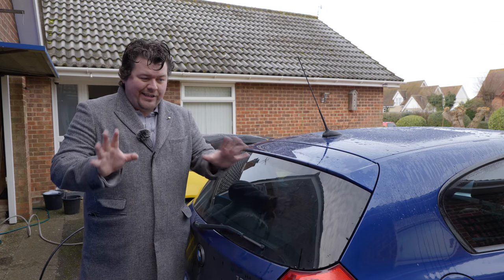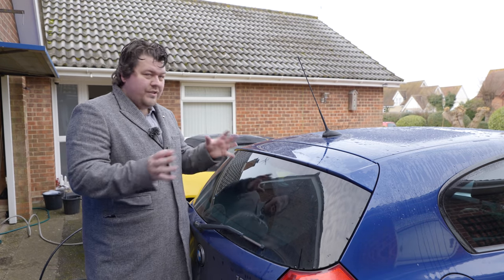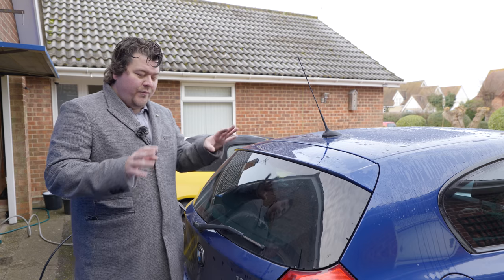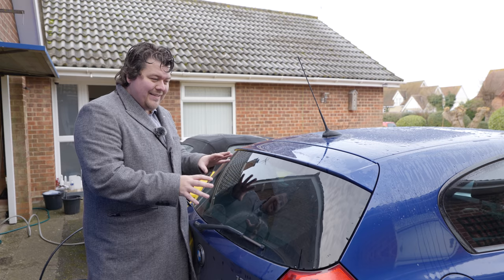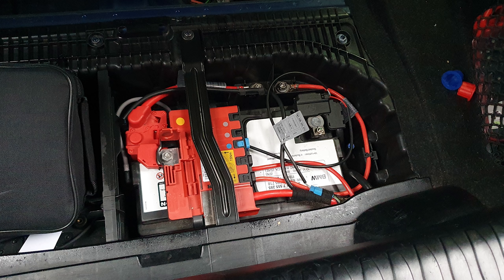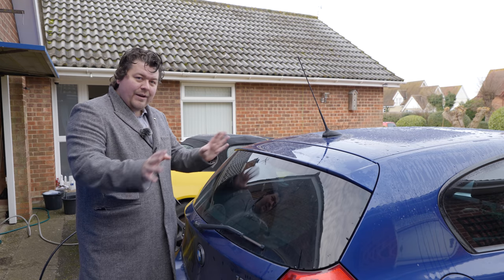There are a couple of jobs I've actually tended to already that were bugging the heck out of me. The car was very slow to start, and with winter coming it was only getting worse. I had a suspicion it was the battery, and it turns out I was right. Unfortunately, these cars should have an AGM battery in them, so to replace it with the cheapest decent battery I could find was still about £250. Very expensive, and quite annoying to fit because BMW have it hidden in a pit under a nest of cables. But got it done — reprogrammed it with Carly, because you have to program the batteries in these cars, and it was sorted.